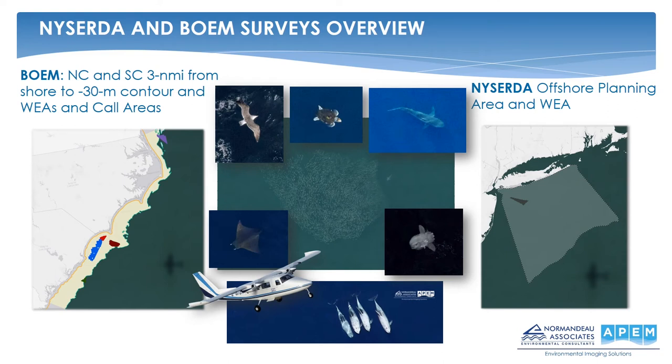Some of our most exciting studies have been to support siting efforts and for recording baseline conditions in preparation for offshore wind development. Two studies covering large areas have been conducted — firstly on behalf of NYSERDA and then on behalf of BOEM. Greg Lampman at NYSERDA tasked us with collecting information on birds, marine mammals, turtles, sharks, and rays. In the process, we discovered we were also collecting information on some large bony fish, fish shoals, and attendant predators. Imagery is collected from approximately 1,360 feet, with a resolution of 1.5 centimeters at the sea surface, which can be visualised by imagining the animal being made from 1.5 centimeter Lego bricks, where each Lego is a pixel.